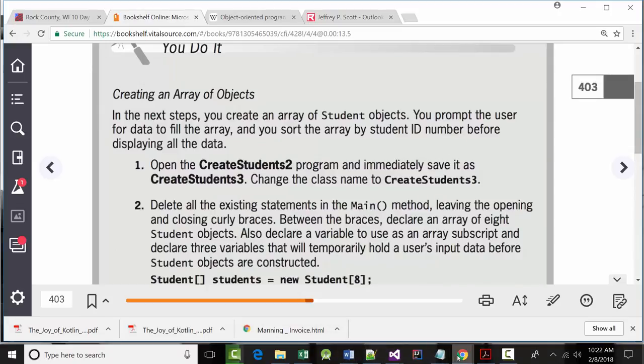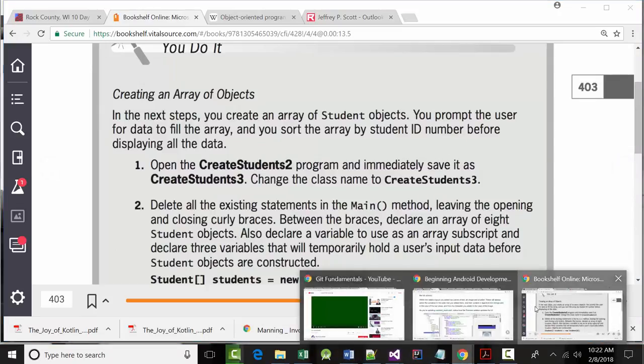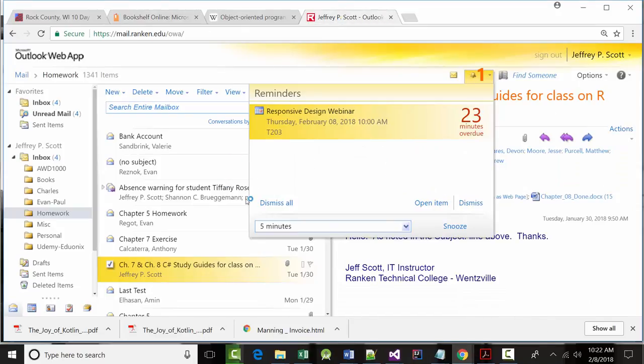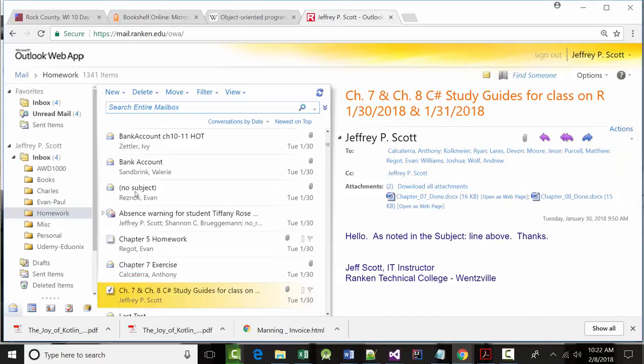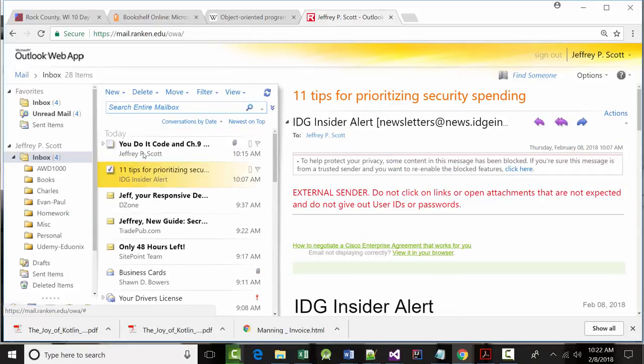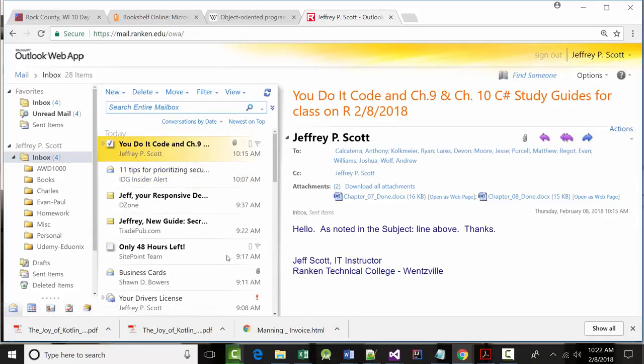If you would all please, regardless of what you're doing, stop for a second. Look up on the screen here. I sent you an email during the break that looks like this. And it's got the test reviews for chapters 9 and 10. It also has the first two programs we went over, the student programs that we just went over, and this last one that's at the end of the chapter. It's the good news, bad news. The good news is 5 out of 6 work. The bad news is the one that doesn't work is this one. Because I just tried writing it during the break and it doesn't like what's in the book.